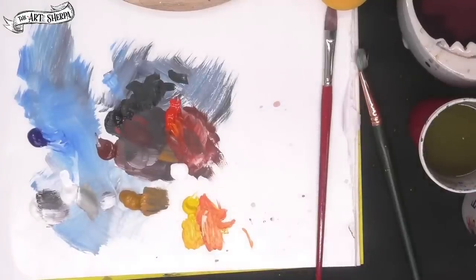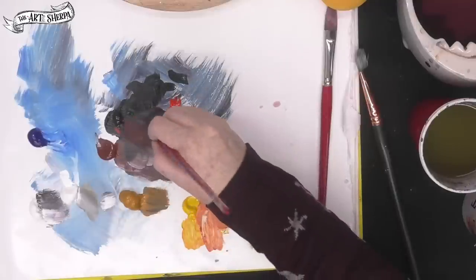While this is having a bit of a dry, I'm going to come back with maybe a second layer of my black.